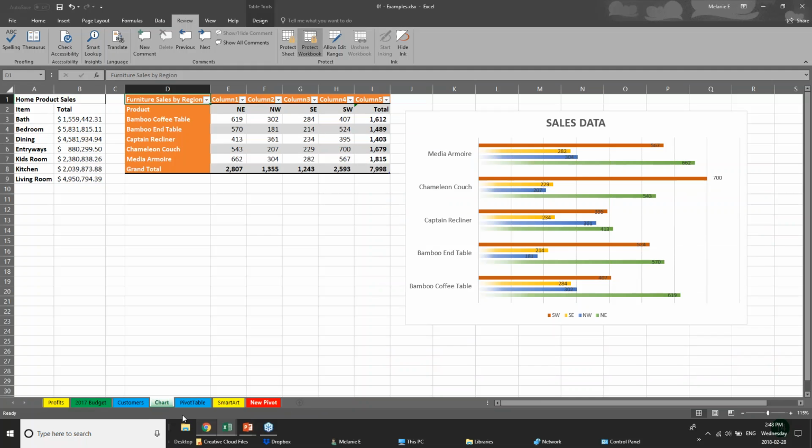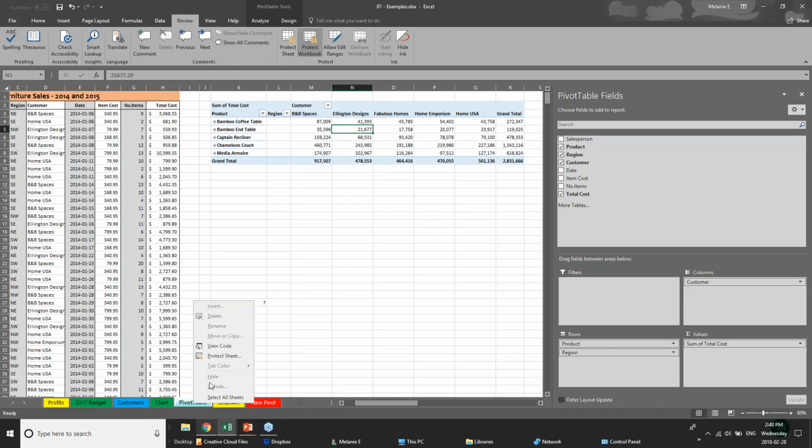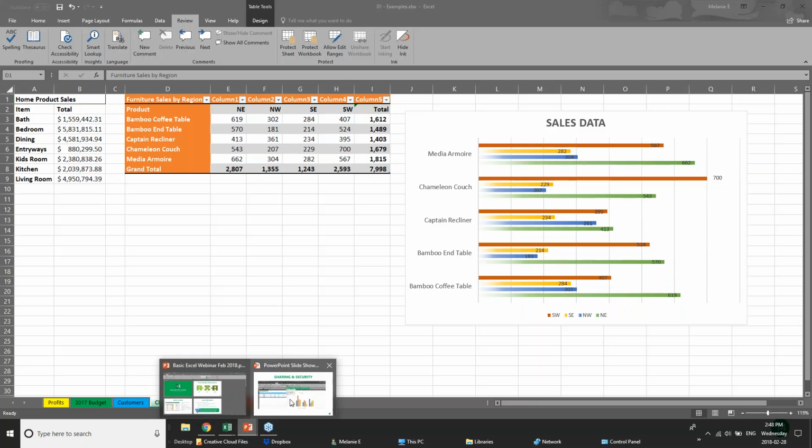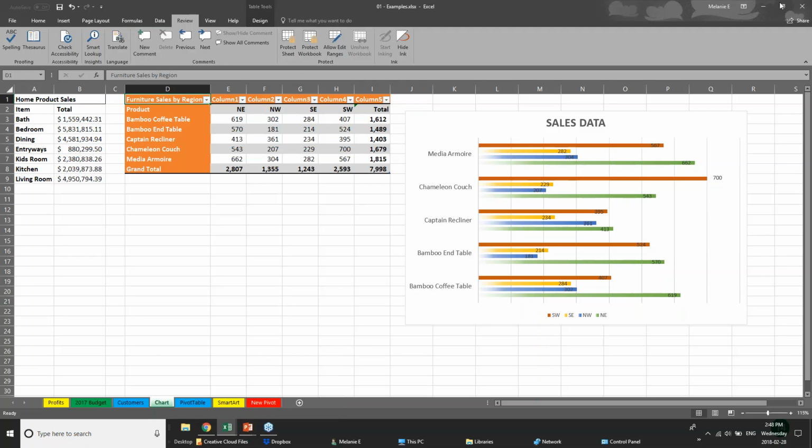By doing that, the next person coming around might want to unhide, and you'll see everything is basically locked down. I can look at the data, but I can't go into those hidden areas. So again, this is a really handy feature when you're sharing your spreadsheet or worksheets with other people, especially when the data per se is not confidential, but you don't want people mucking around with your data. Super handy.